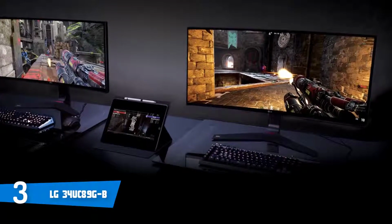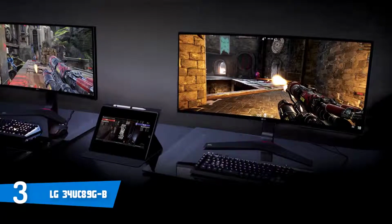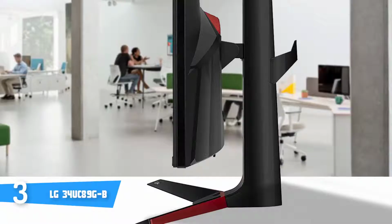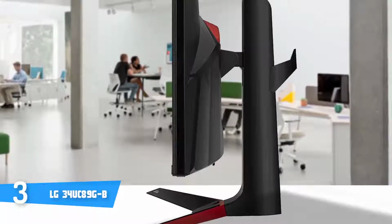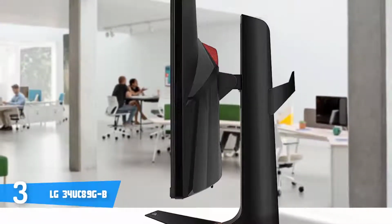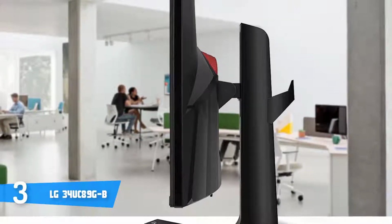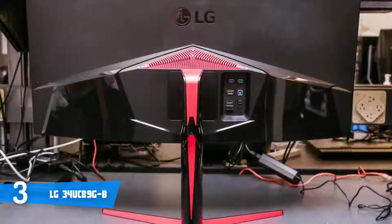As I mentioned earlier, this monitor is also great for people who use the computer for their daily work. I personally use spreadsheets and have a lot of things running at the same time. I use dual monitors for that, but when I used this ultra-wide monitor, I felt like it was easier. There are a lot of third-party applications that can turn your ultra-wide monitor into a very practical work machine, so it's a good thing to keep in mind.